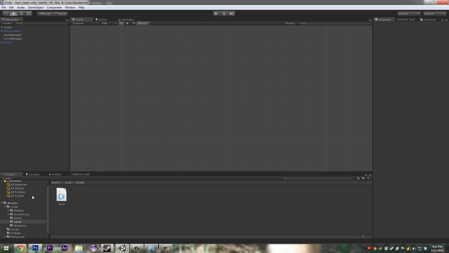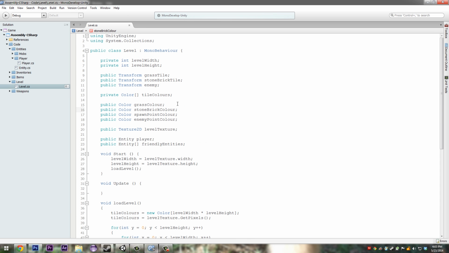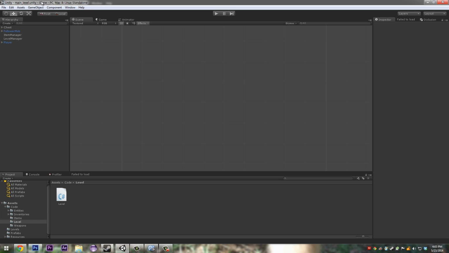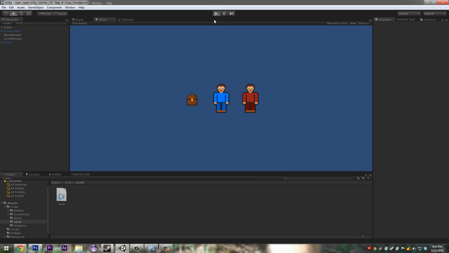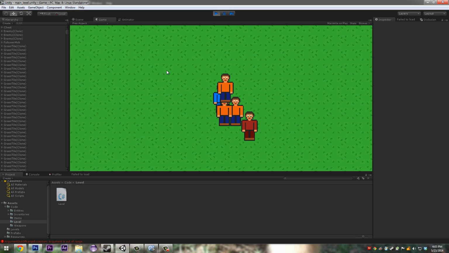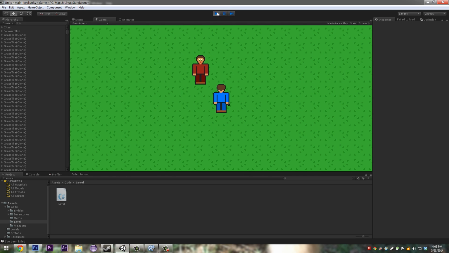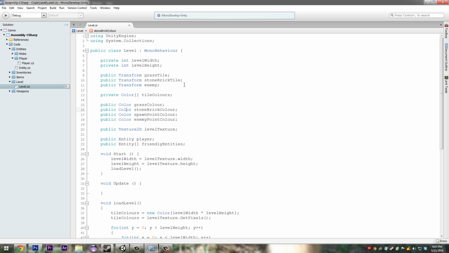In today's episode, we're going to be doing two things. We're going to clean up this level script and make it easier to add more of these things rather than having to come into the code and add them one by one. And secondly, we're going to add an overlay feature. So what if in our game we wanted, for example, to have flowers here but also have grass on the bottom, or we wanted to have a building here that we can enter inside, etc. Alright, so let's start by cleaning up this level class.